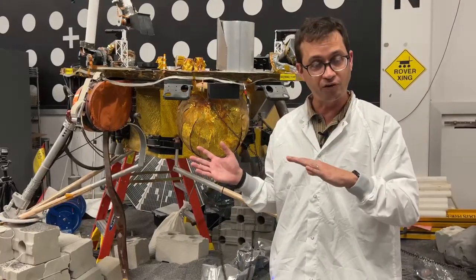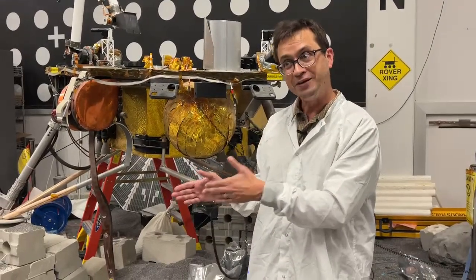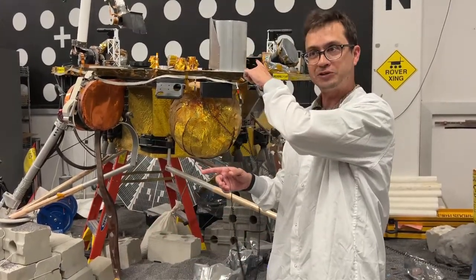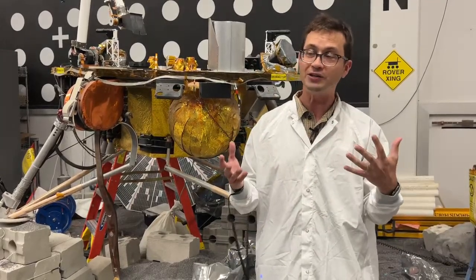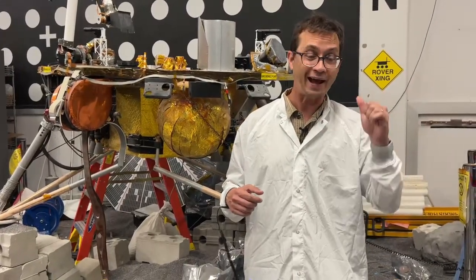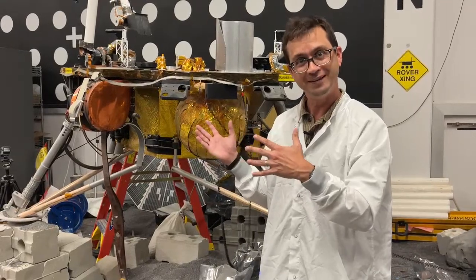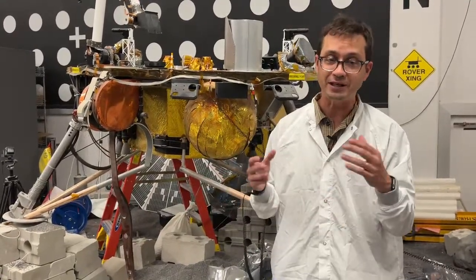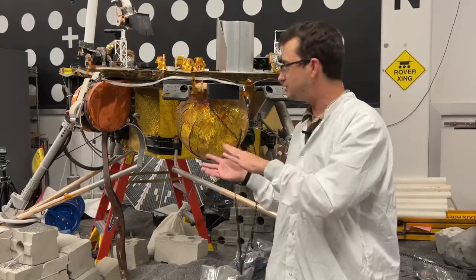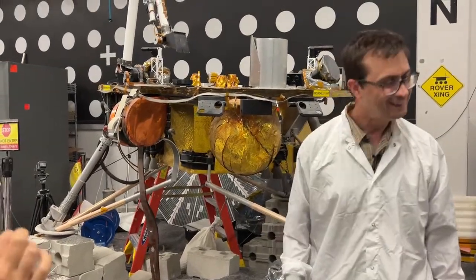So it hasn't moved on a large scale, but it does move on the very small scales that the seismometer can measure. As a matter of fact, before we put ourselves down on the surface, we were able to turn on one of the seismometers while it was still on the deck. And we measured how much the lander moved in the wind, and it actually moved in a measurable way back and forth, very similar to how the Viking landers moved, which had seismometers on them, but never got deployed down to the surface. So they never saw marsquakes, they just saw how the lander moved. So that's all about how sensitive the seismometer is. It can measure motions that are about the size of a hydrogen atom. So very small motions can be seen, but not to the point that you'd actually physically see the lander moving. Yeah, that's quite the visual, though, to picture an atom moving.